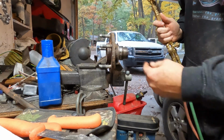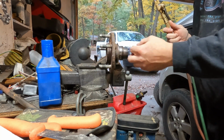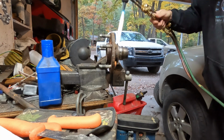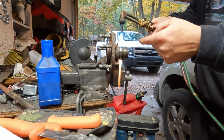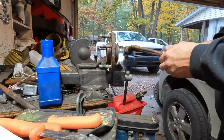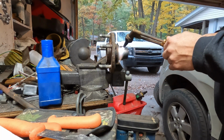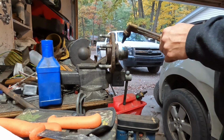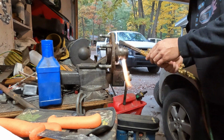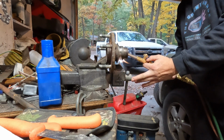Alrighty, so earlier you saw that this piece of the bearing stayed on the hub. I was going to try to mount it upright, so when I heated it, it just fell. I can't find a good spot to do that. So I'm just going to start heating it, and eventually the bearing race is going to expand, and I can take it right off of here. It might take a few minutes, but it will work, and it's the easiest way I know of to do it. Potentially I could cut it too, using the torch, but then I risk damaging the hub.